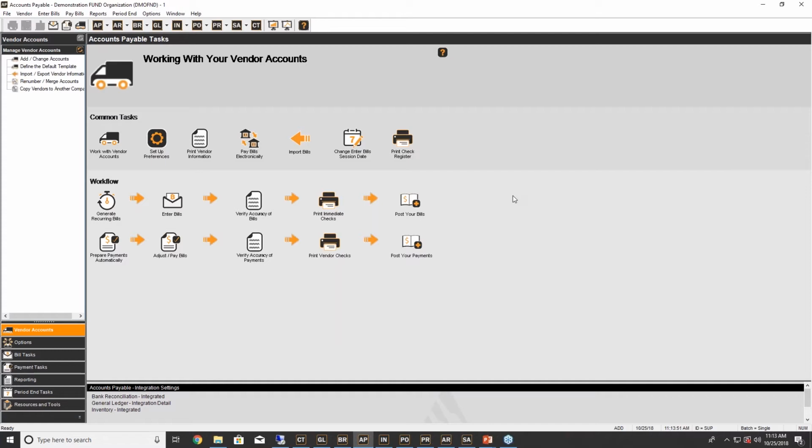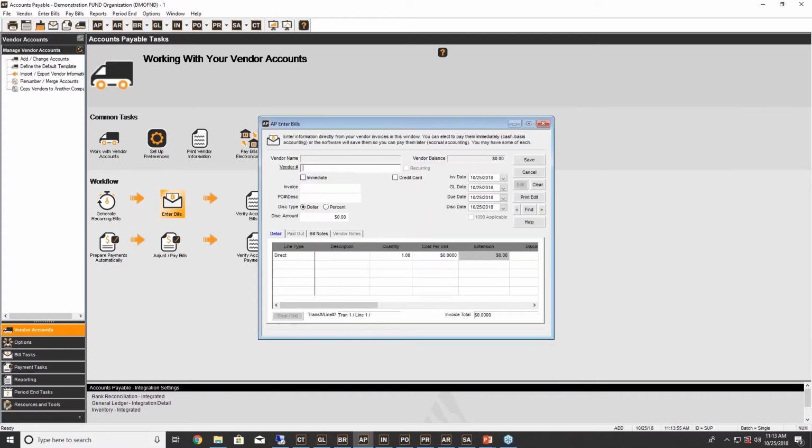Those 1099 settings are only defaults. When you're entering expenses for the vendor, you can decide whether that particular expense is 1099 applicable or not. If it is 1099 applicable, then you can detail it on each line item, whether each line is specific to a 1099 category or not 1099 applicable at all. So you may have on one invoice, part of that invoice that's 1099 applicable, part of it that's not. And you can enter that information accordingly on the invoice screen.